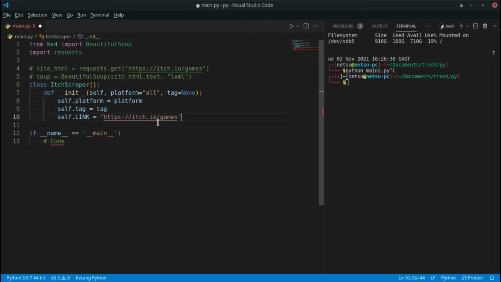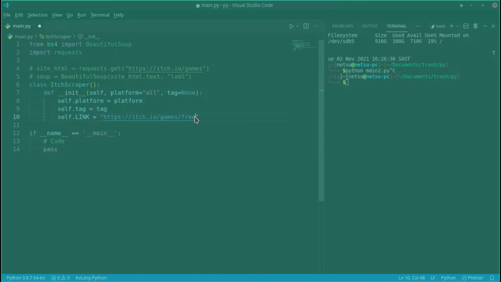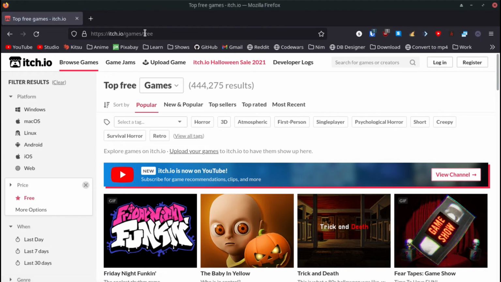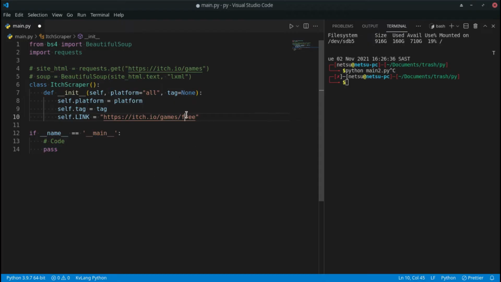so like that. And here I actually just want to say /free because I want to search only the free games. This is my own personal want. Maybe you can just say pass here. This is my own personal want here, just to search free games. What I'm doing now is, as you can see, there's games. If I say free, then you'll notice it's /free. So this will give us all the free games. This is personal preference. You don't need to have /free there, but I want it there.